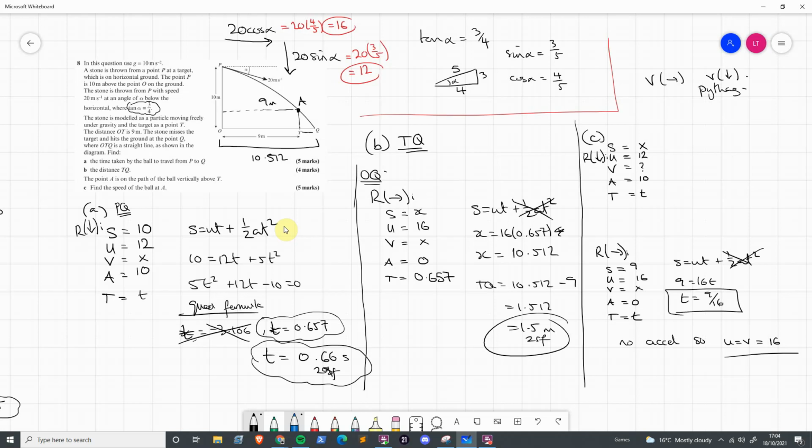Cool. Let's throw that back into here. And then we can actually finish off this working out. Oops, wrong one. V squared equals u squared plus 2as. I just got so used to writing s equals ut plus half at squared, I might buy a stamp that says it so I don't have to write it anymore. Chuck all that in your calculator, square root it, you're going to get v equals 17.625. So that is my speed in how I'm moving downwards.